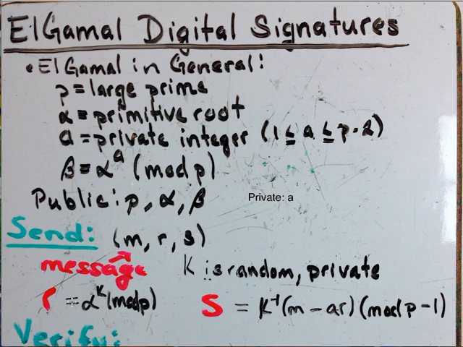R equals alpha to the K mod P, where alpha is public but K is private and random. Random means each time you sign something, K changes. The values P, alpha, beta, and A are fixed for any given person, but K changes with every signature.